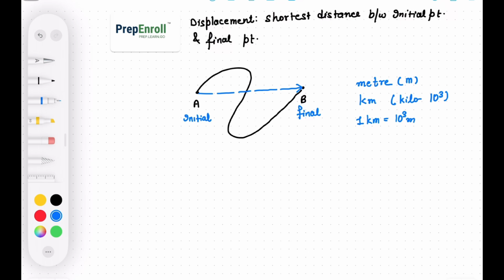After understanding the basic idea of displacement, here direction matters. When I say direction matters, it means whether I am moving from A to B or from B to A. One thing we keep in mind is that anything moving in the right direction, we associate a positive sign to it. Anything moving in the left direction, we assign a negative sign to it. So if I move from A to B, my displacement is taken as positive. If I move from B to A, my displacement would be taken as negative.